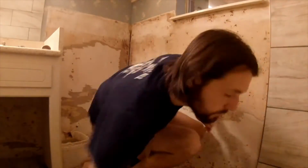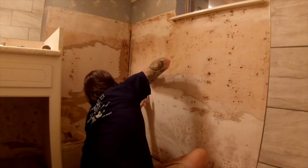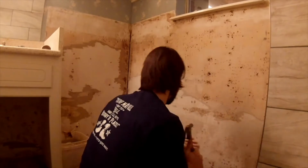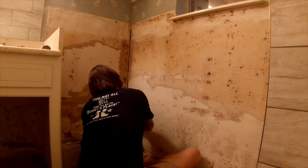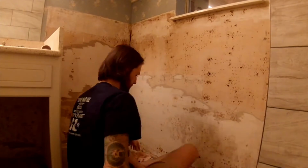This is what I came up with from watching some YouTube videos: to get some of this FibaTape, and it has worked very well looking back in retrospect. It's got a slight adhesive on one side, so you just stick it to the wall, and I used a drywall knife to make sure it was smoothed out, and you go over all of the areas where the paper had been torn off.